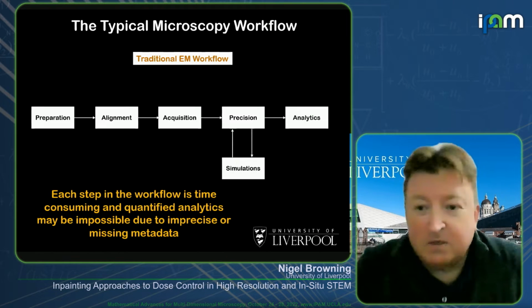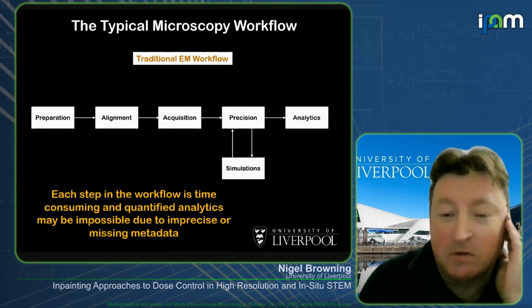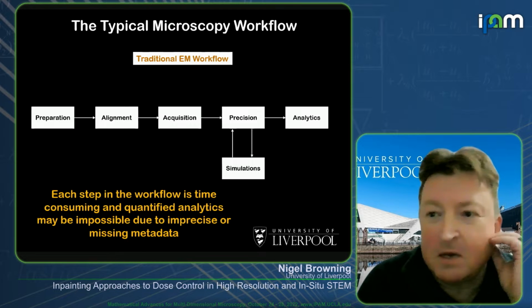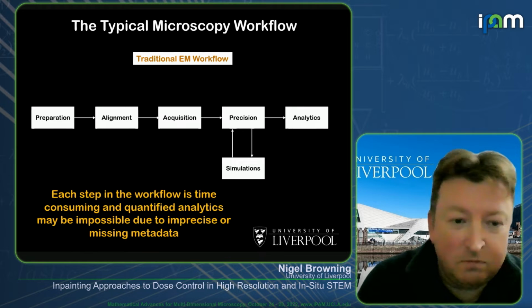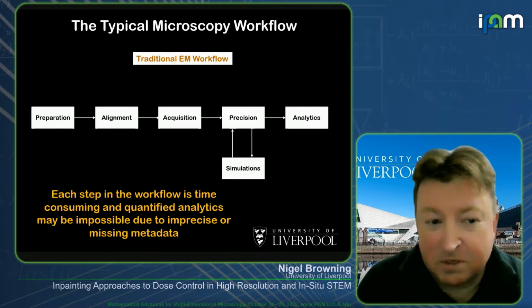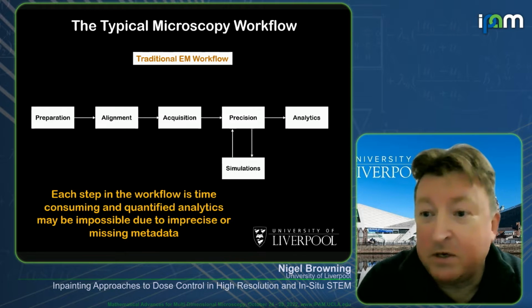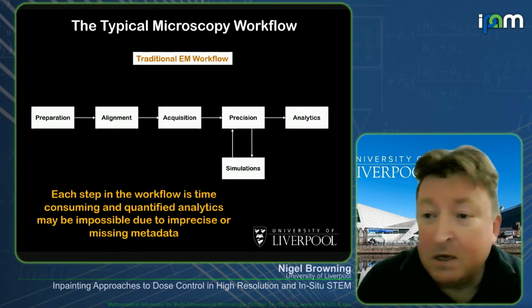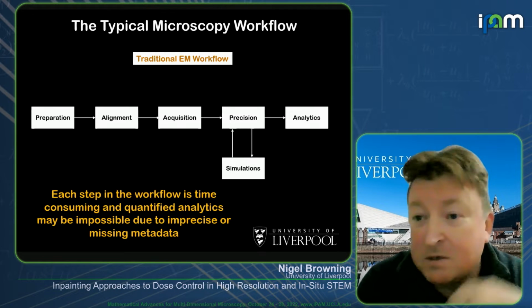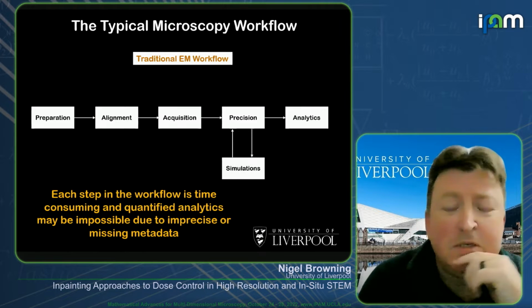So let me start by going through the basic electron microscopy workflow that we're all really familiar with, but it helps to understand where we're trying to get in-painting to come into the system. If we go through what we usually do in electron microscopy, we do some kind of specimen preparation. That could be very simple, just grinding something up or spreading something on a grid, or it could be something very complicated like FIBbing out a lamella and then getting that into an in-situ stage where we could do liquid or gas work on it.